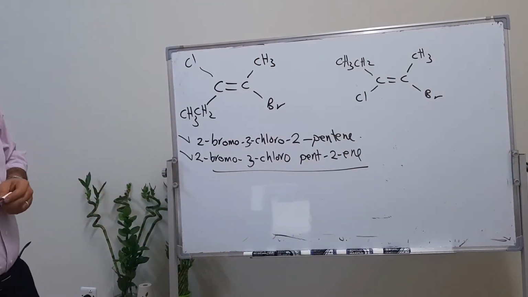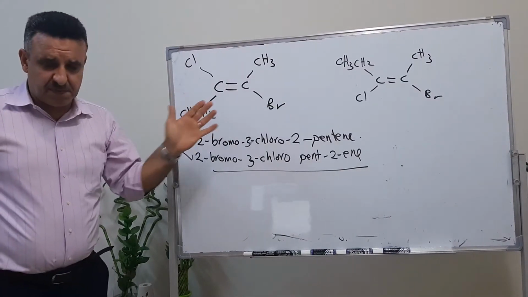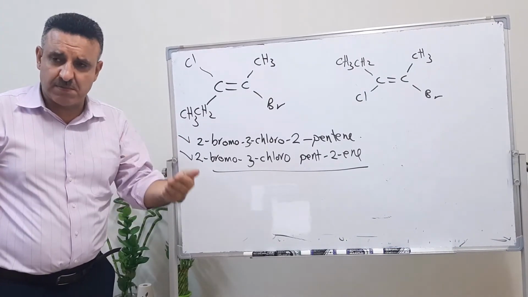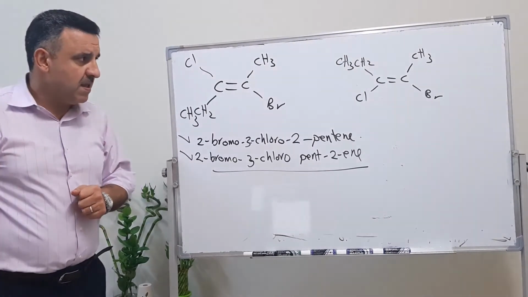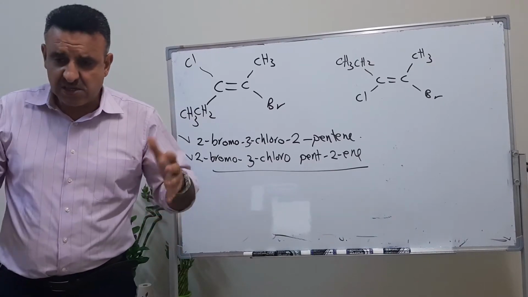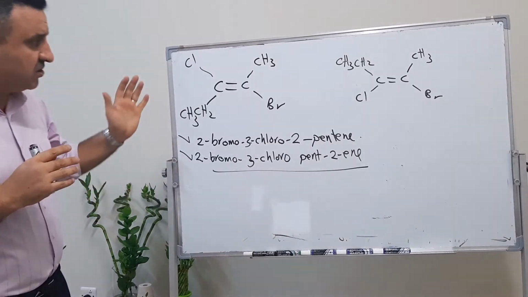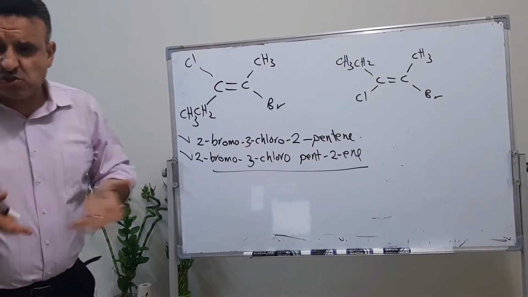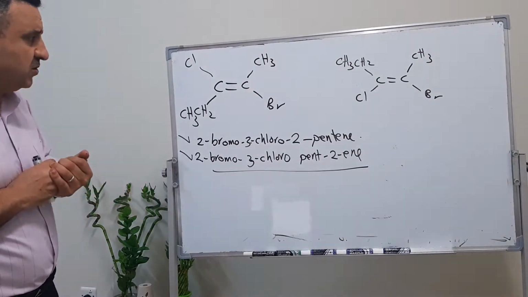Now we can see the second compound is a stereoisomer of the first because it contains the same number of carbons, the same number of hydrogens, the same number of all atoms. So they have the same molecular formula, and they have the same connectivity of atoms, but the only difference is the spatial arrangement of atoms in space. Do you follow me? So these are two stereoisomers. Now, the question is, what should I use? How can I distinguish the names of the two?